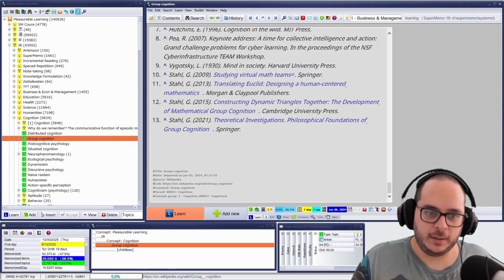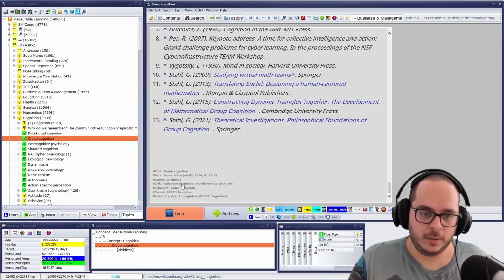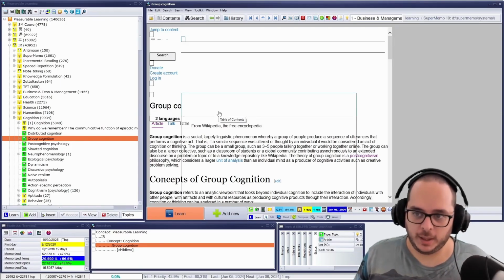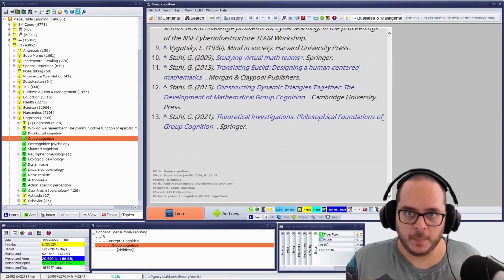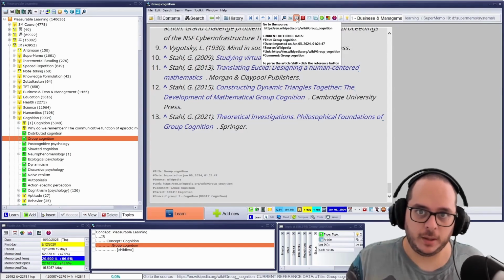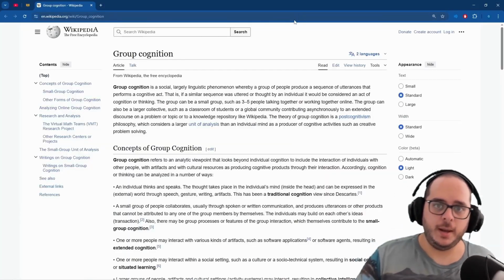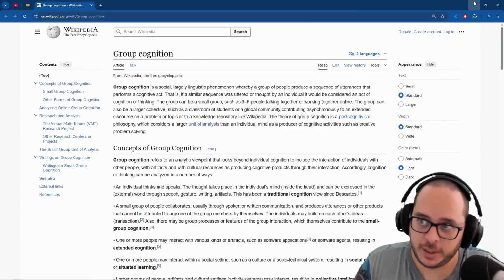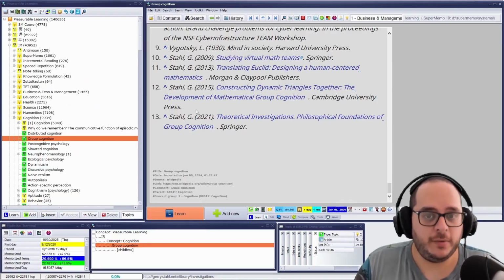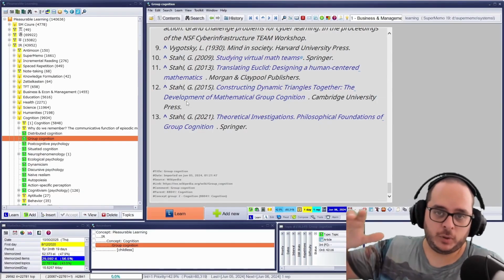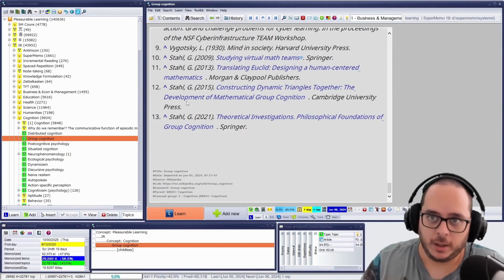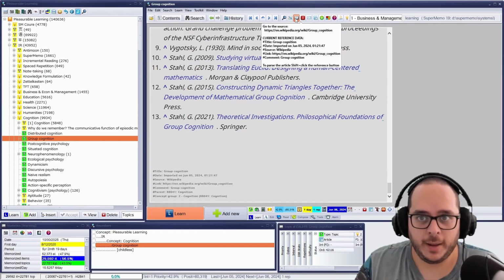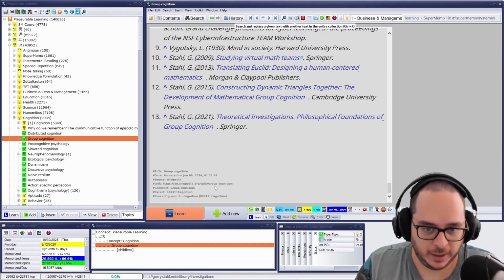You also have the link of Wikipedia. If I click, it has the same effect. It opens within SuperMemo. But if I click it from here, the source, take a peek, it opens on your default browser. So we are seeing redundancy of features, but with a small difference. If I want to use my default browser, click here instead. If you want it within SuperMemo, click it here instead.